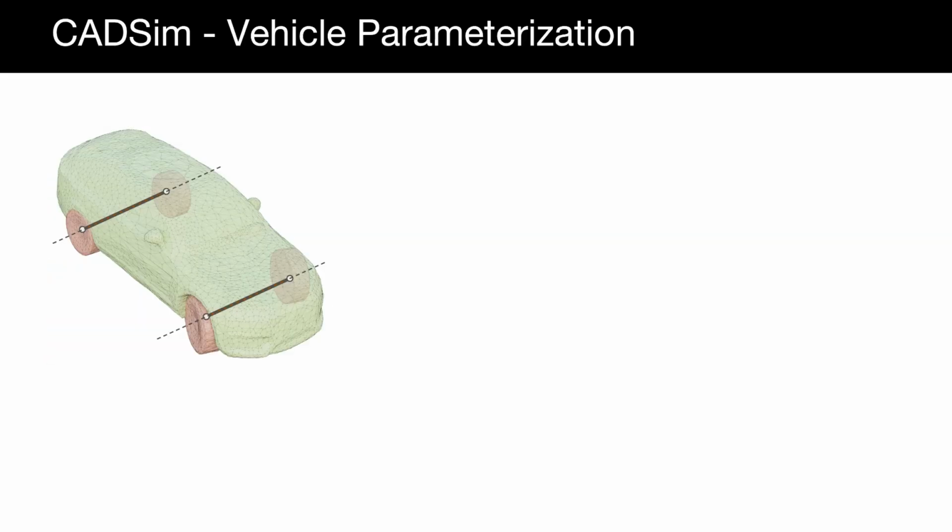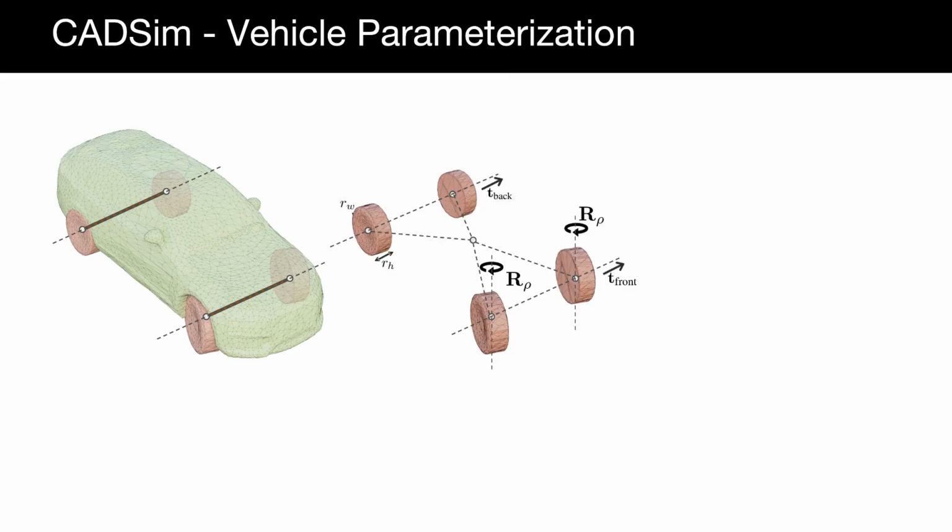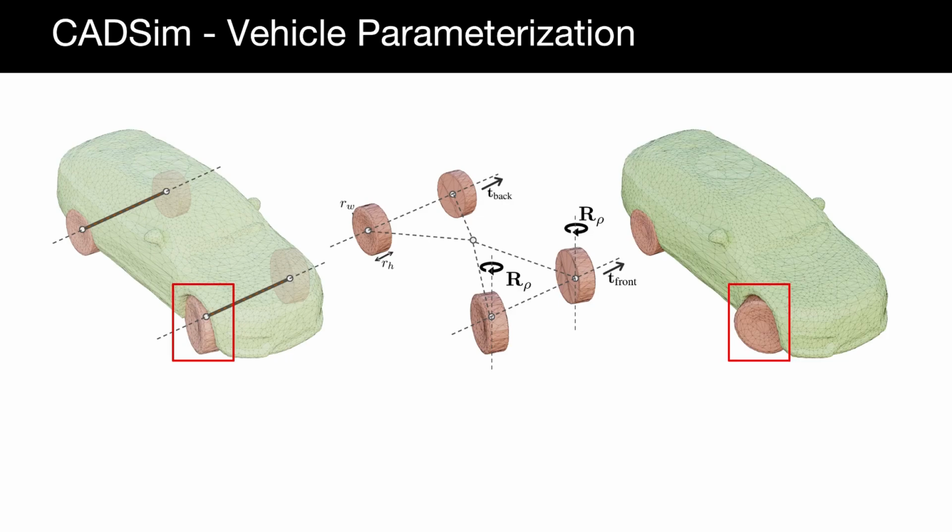We now describe in more detail our vehicle parameterization. We decompose the geometry into a vehicle body mesh and wheels. These wheels can be scaled and shifted, and the front wheels can be rotated as well. This is a controllable representation that constrains the degrees of freedom for optimization, allowing for meaningful and realistic shape manipulation.